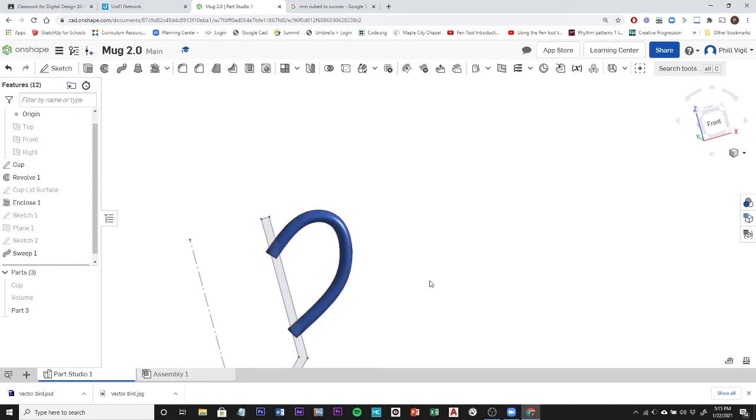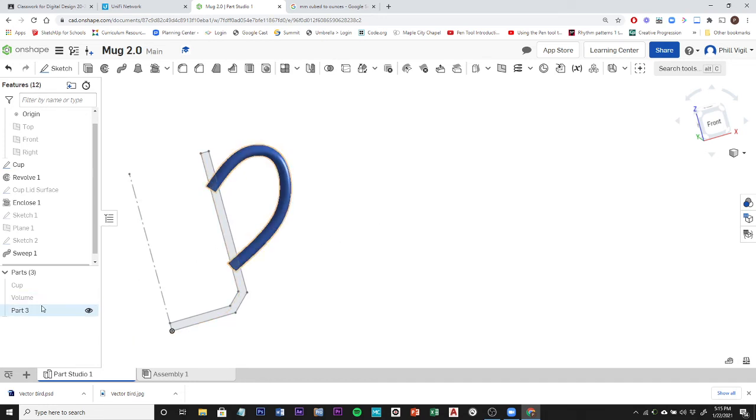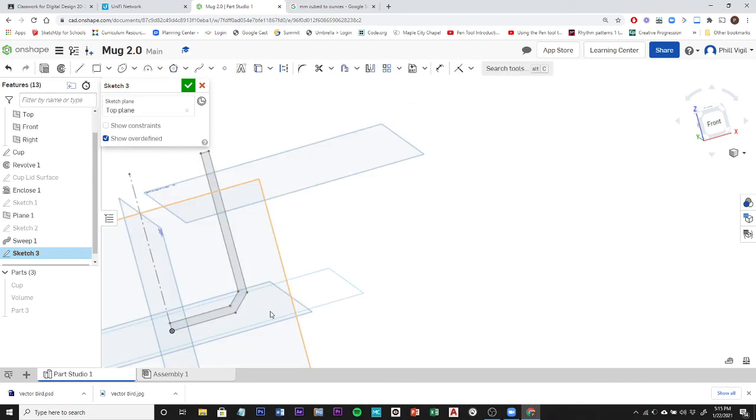All right, so I've shown you the acceptable way to do it. Here's maybe an easier way, but it doesn't always work. So I'm just going to hide this part. I'm going to go back to drawing. I'm going to sketch, and I'm going to reveal my planes here. And what I want to do is select this bottom plane as my drawing surface. And then I'm going to draw just a simple circle to show the example here. So let's say I want my handle to be circular instead of oval.